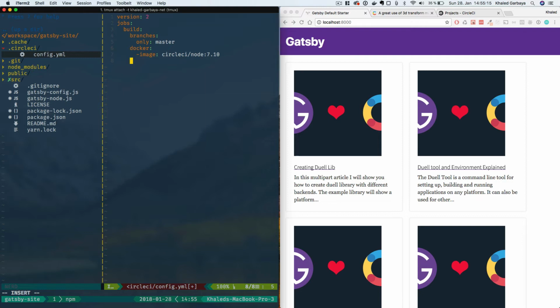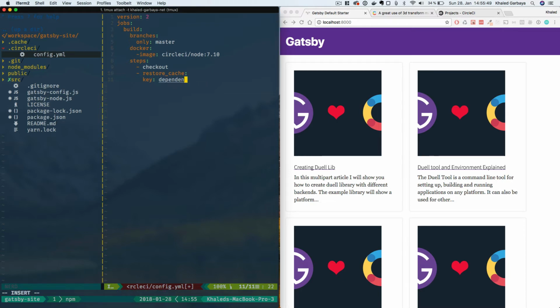And once we configure the Docker, we tell the build process how to do the steps. So first step would be checkout. This is predefined in CircleCI, and we want to do some caching, so we don't need to actually rebuild everything from scratch every time. So we do restore cache, and here we need to pass in two keys.